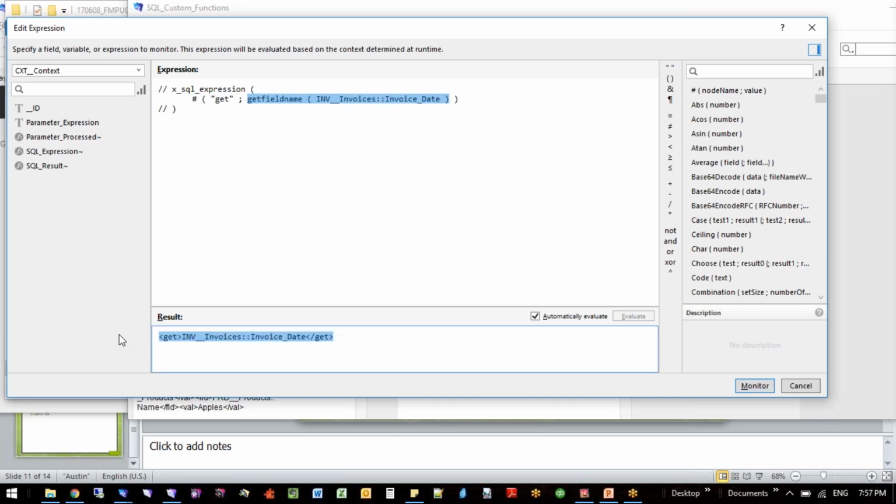So that's what I'm passing into XSQL expression, which says, okay, you want to get that field, then it must be coming from this table, which I can get from the field name. So select, it abbreviates. So it's basically select from invoices as INV and get me INV invoice date.